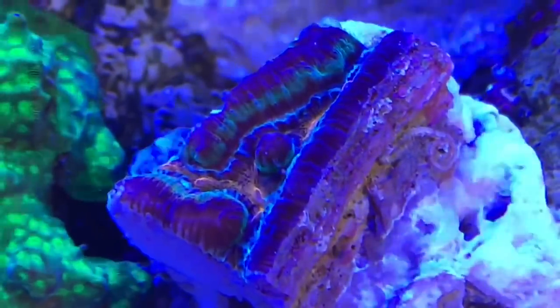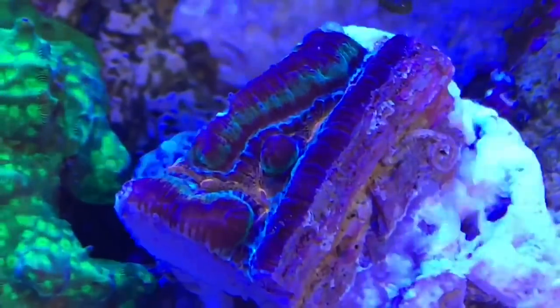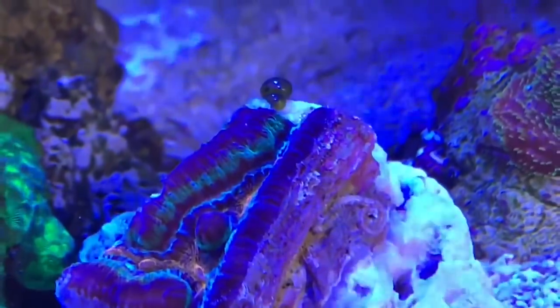Here's one of the new guys. I'm told it's a Symphyllia. Oh, bobble algae, let me get my net.